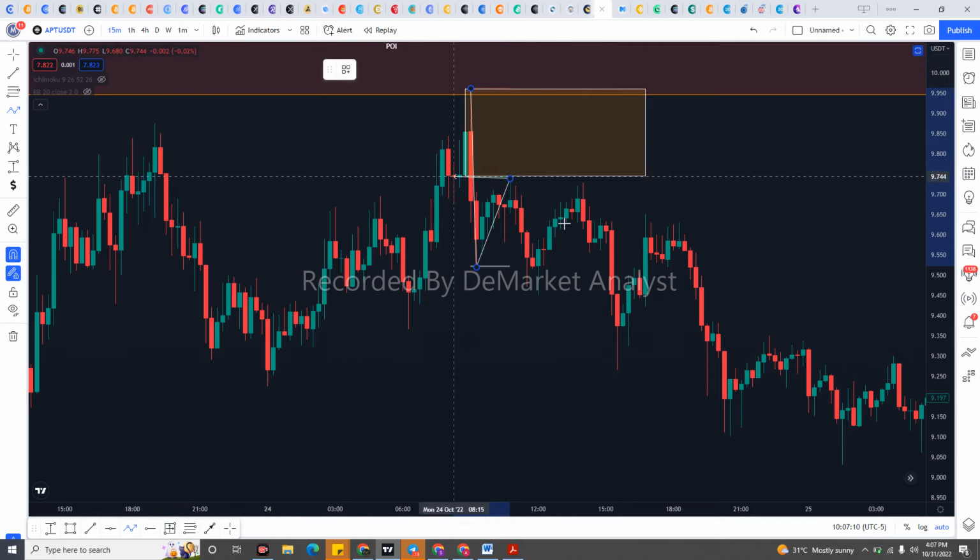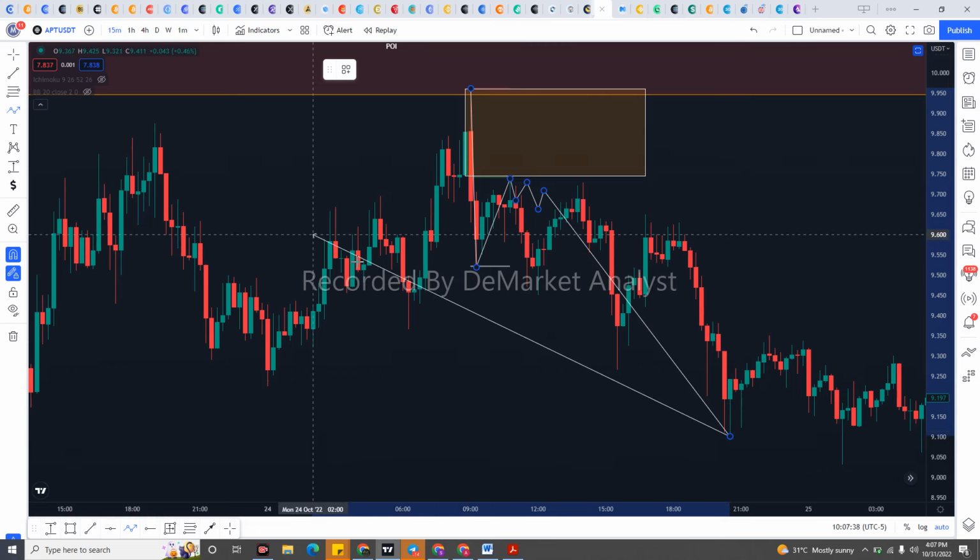As price taps into this level, don't forget we are on the 15 minutes time frame. Do you understand? Then you switch your charts to 1 minute. What you look for on 1 minute is for price to give us another range, take out that low on 1 minute and push back up, without taking out this recent high on 1 minute. Then you enter your trade at the pushback. That's more like a confirmation on 1 minute.